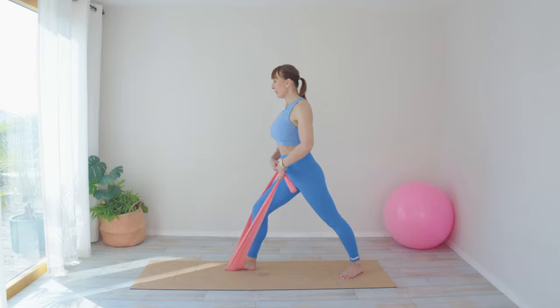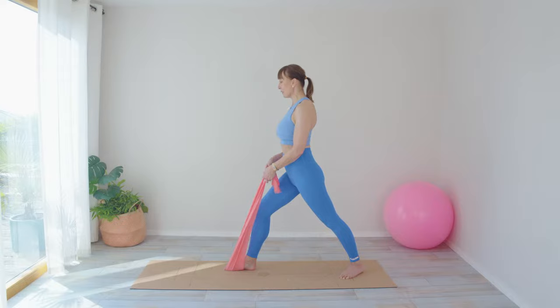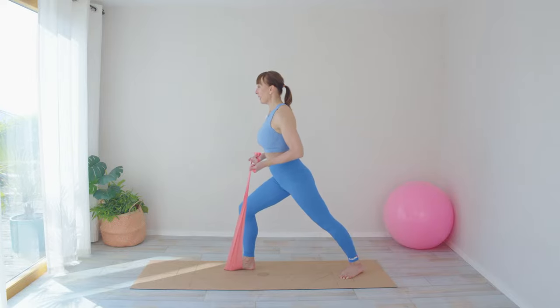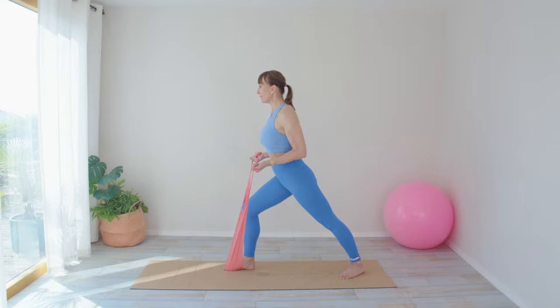Okay, and then we think of aligning the pelvis. So we want our two hip bones facing forward. Okay, we're gonna wrap once on the band and then we're gonna lean in like so. So this is your position. All right, so getting a really lovely calf stretch on that back leg. So let's just hold that there for a moment and just focus on stretching that calf.